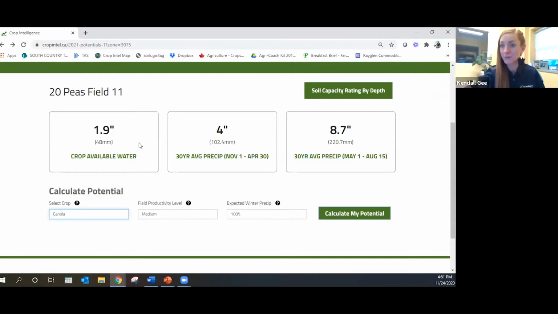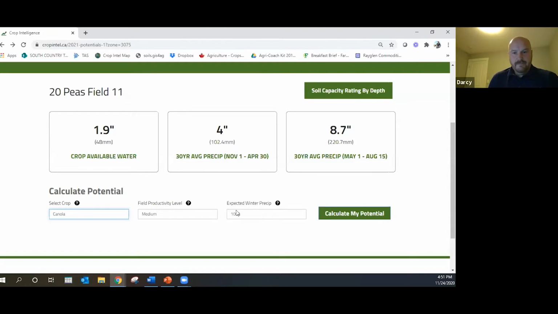Yeah, I think it's really interesting. It's just really nice to have these numbers recalculated every year for the 30-year average and at our fingertips. We should all know them by heart, but most of us don't. So I've set your field productivity as medium. That's kind of our system default, and would be quite well calibrated to the Odessa, Regina area.